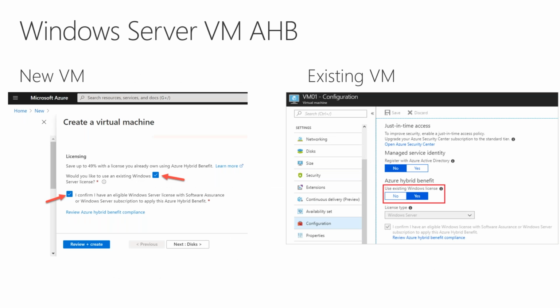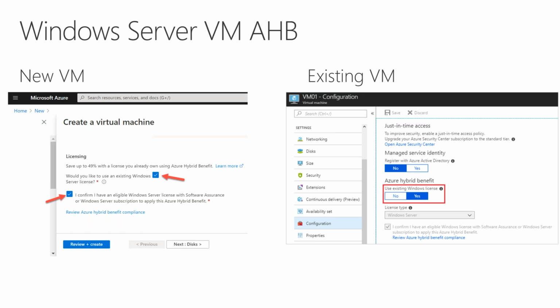So what it looks like when you're creating a new VM in Azure and you're going through the process in the portal, it's the first page when you're creating the virtual machine, and towards the bottom it's going to have this little thing called licensing. You'll see that on the left side here, and you're going to click the box if you have enough licenses to cover you for Azure Hybrid Benefit, and then you check the box saying I confirm I'm eligible. This is one of those things that Microsoft has, like accepting the end user license agreement on stuff, right? It's like, did you read it? Yes, I read it. Of course, review the Azure Hybrid Benefit compliance there. If you need a refresher, there's a link there.